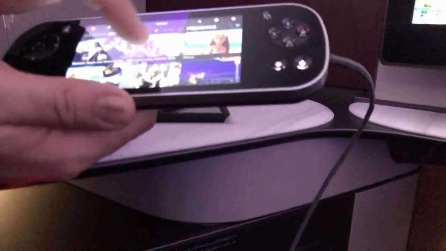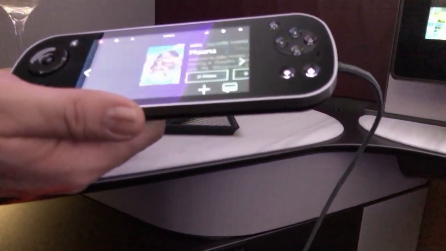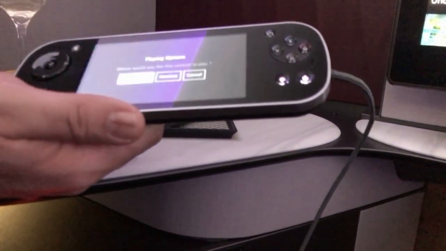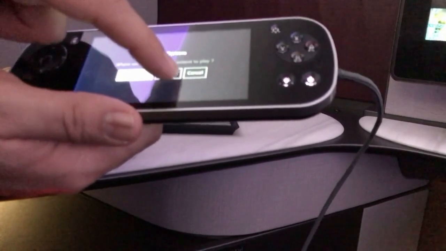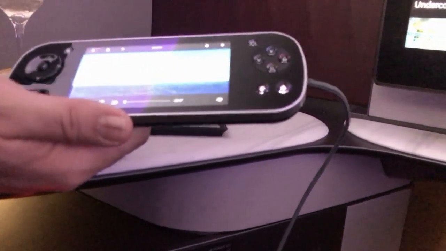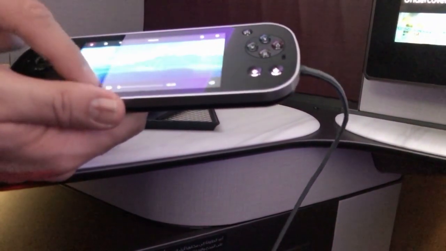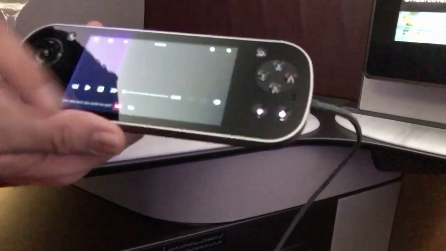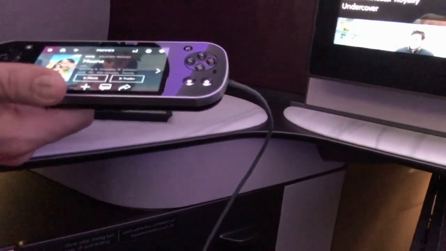For example, you're listening to audio and you want to see, let's say, Moana, a trailer. It'll ask you whether you want to see it on the handset or the main display. If you want to see it on the handset, it'll show you there, and the music stops playing, this takes over. You stop it, it asks you yes, stop it, and your music is back on. So that's why, and there are many enhancements coming to this GUI. This is just the first version of it.